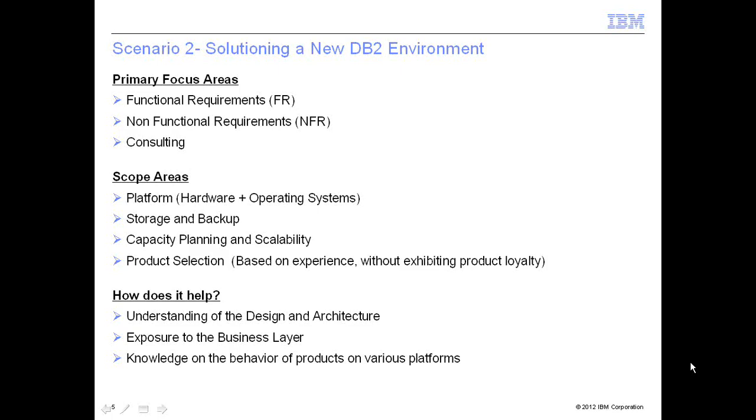Not after a year where we look at it and say, it's not the right solution and we try to scrap the whole thing and rebuild the solution. So that's not the idea of a good solution. So that is where we look into some of the aspects of capacity planning and scalability as well. And one of the best advantages here is the product selection, because based on experience without exhibiting a product loyalty, we have a freedom of choosing the right product with the right platform and right environment. Also, of course, depending on how much funding and licensing you can afford.